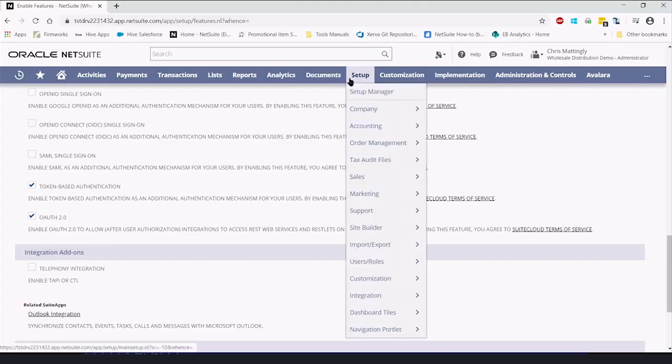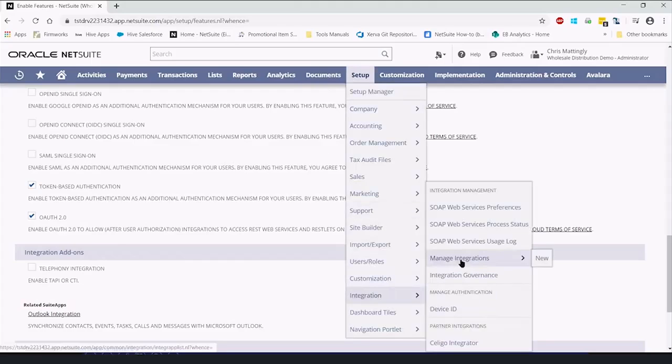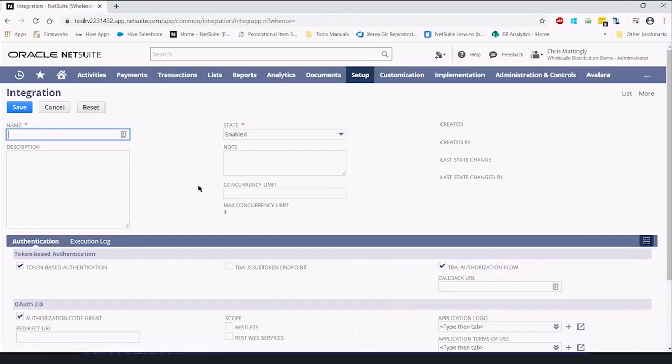Then we are going to create a record for this, as they call it, an integration record or integration application. This is a record so that when the developer contacts NetSuite to request information, there is a place where it can be logged, where it can be controlled, where it can be authorized from. So you might want to have a different one of these for different integration partners.